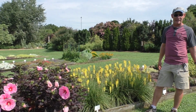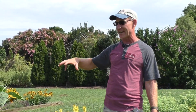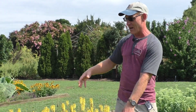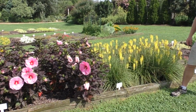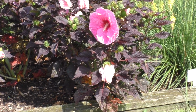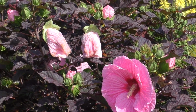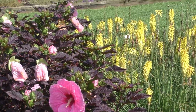We've been trialing a lot of different new hardy hibiscus, and this one is impressing me for its compactness and the intensity of the color of the foliage. And like you said, it's only been flowering for 2 weeks, but we've had this foliage for a month and a half, 2 months, coming on. So hibiscus emerges later in the season, so don't start to worry if you're growing hibiscus and they're not out. These are fully hardy into probably zone 5, if not even zone 4. So these are super easy to grow. I've been growing hibiscus for over 30 years. Actually probably 35 years. Maybe 40. Many years. But anyways, that is truly one of our favorites.